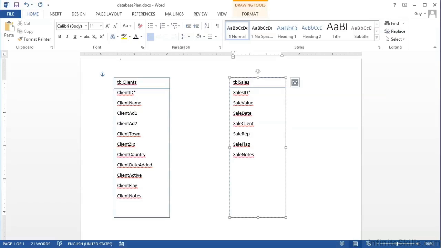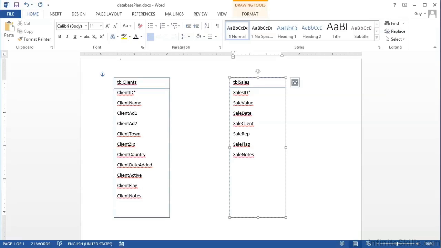So once I'm happy with the structure, which I would do in this case here in Word or on a piece of paper, potentially I would sleep certainly once or twice on each of these options, because to add in fields at a later stage in a database is actually quite difficult, because you've then got the knock-on effect of restructuring queries, forms and reports to allow that field to take place. So you really need to try and get this nailed at a really early stage.